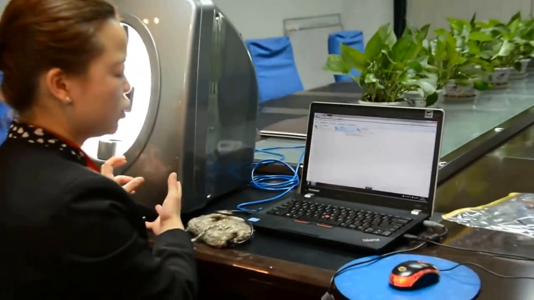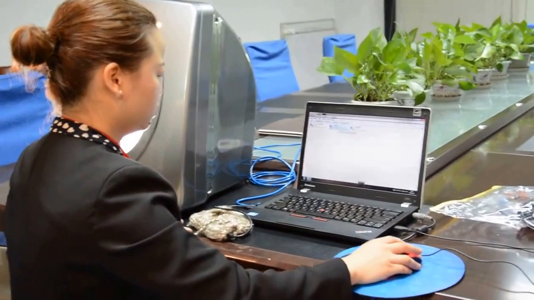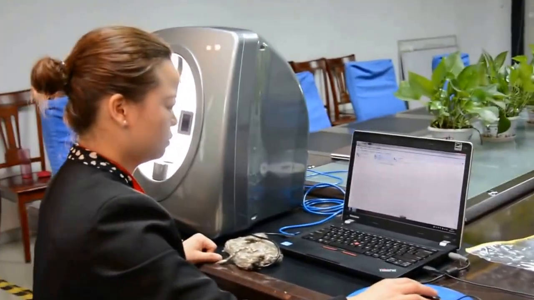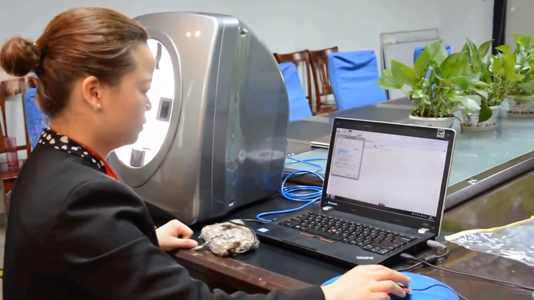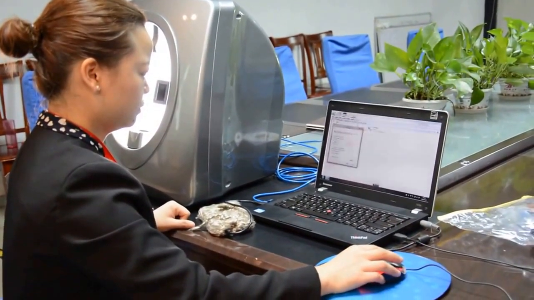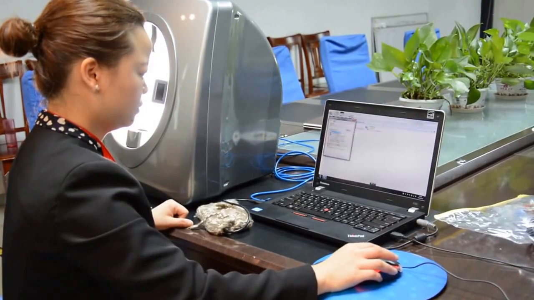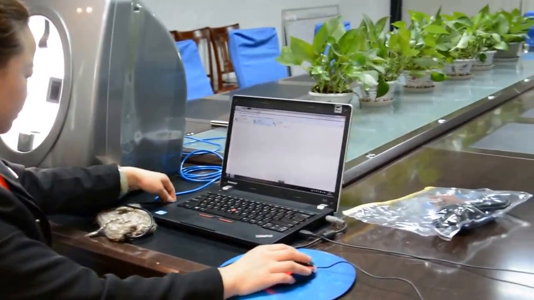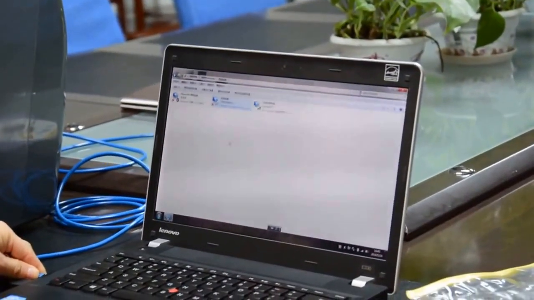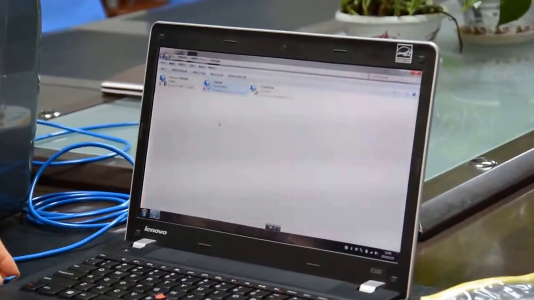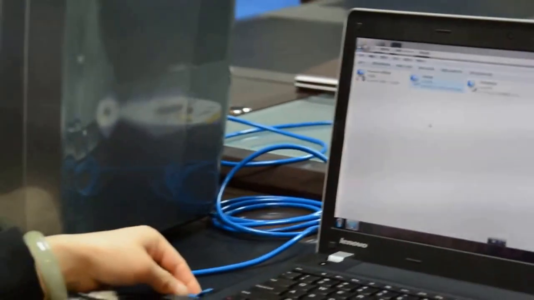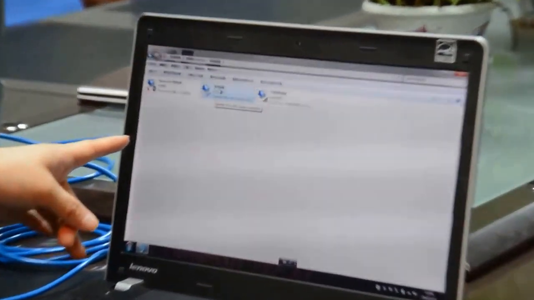And turn on the machine. Okay, it is local connection.